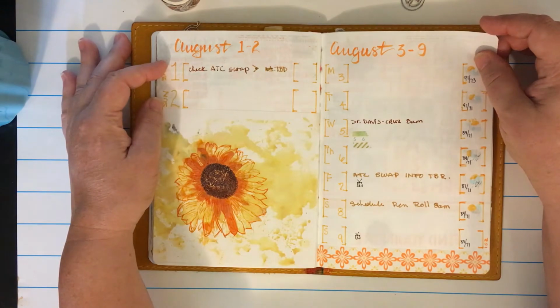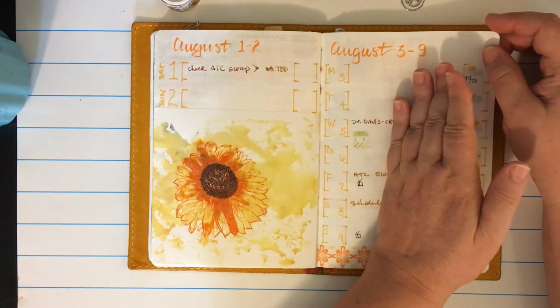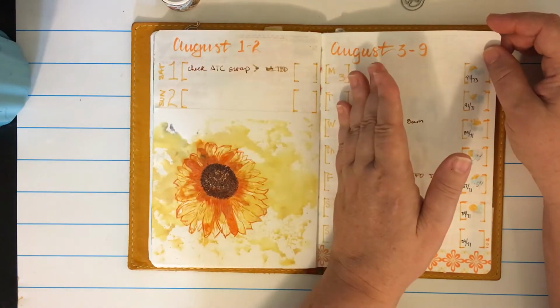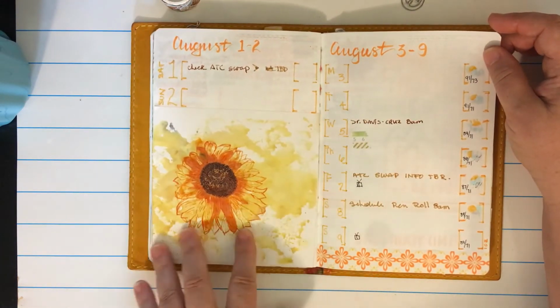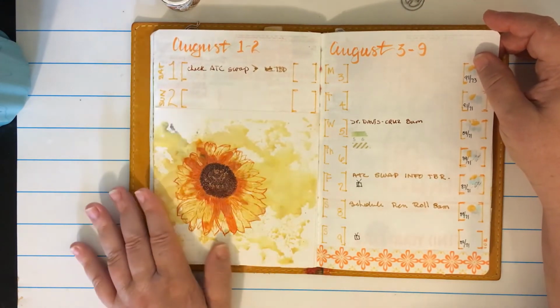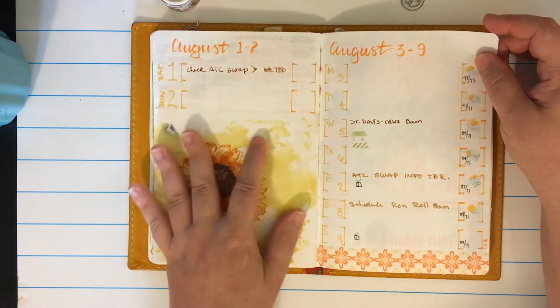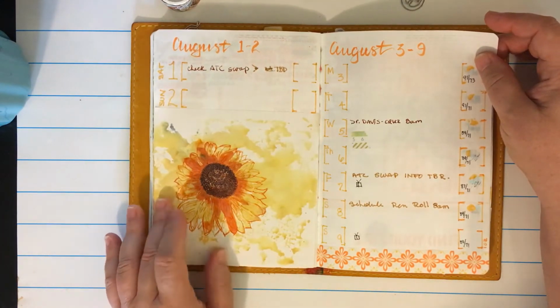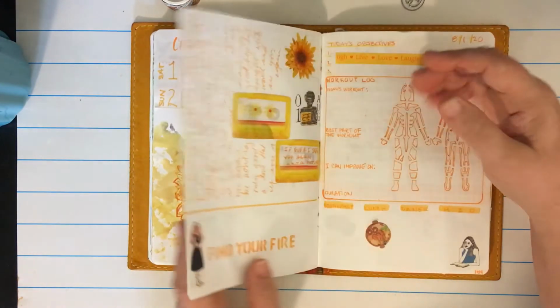August started on a Saturday, so I had a 2-day week. I just decided to go ahead and put the first 2 days plus the first week side by side and use this space to display some of my little ink artwork that was made with a combination of Tim Holtz Ranger inks and Noodlers inks and Noodlers pens.